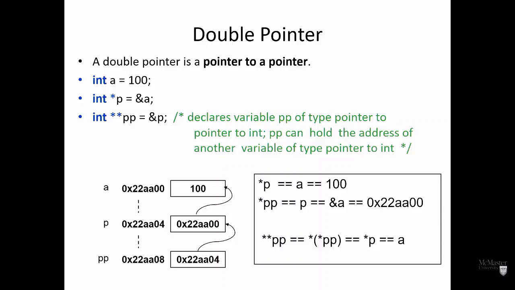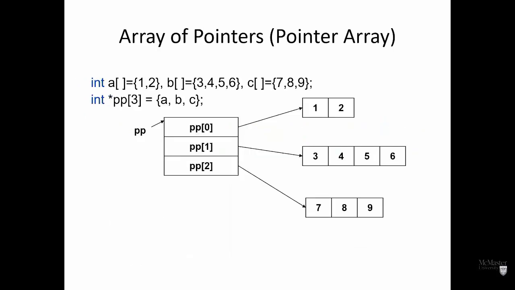So here, again, this is dereferencing. The value of P equals A, which is 100. The value of BB is what BB is pointing to, which is this B, which is the address of A. And then if I do double dereferencing, think of it like this. You are taking the value of BB, which is the address. You can replace this with B, which is the value of B, and then at the end it's A. If you do double dereferencing, you go to the original value itself, right? Is there any question? Good.